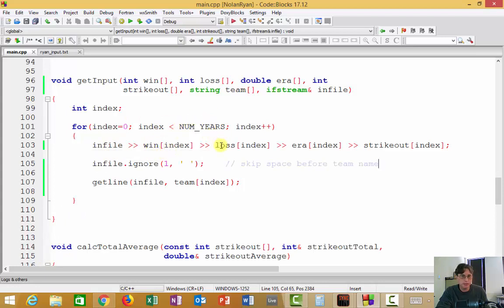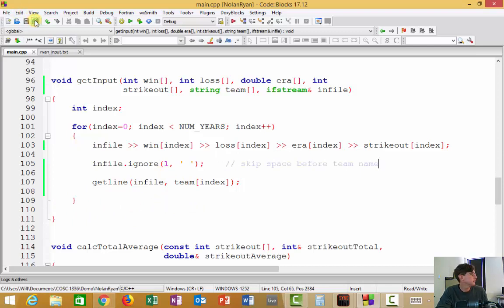Pick up the second number, put it in the loss array in the correct spot wherever I am. Then pick up the next number, put it in ERA. And ERA is a double, so it'll keep reading through the decimals and everything. And then pick up the next number, put it in strikeout, skip over a space, and then get the rest of the line in the team name, in the team.